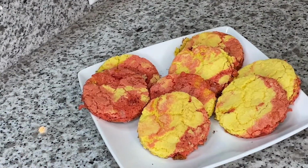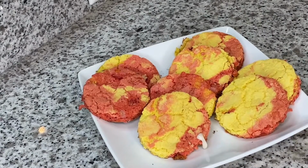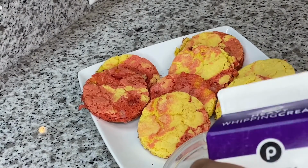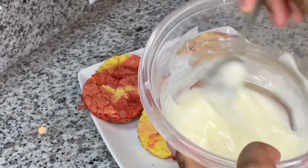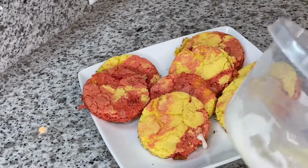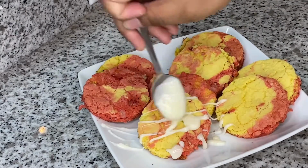Now that they're out the oven and cooled off, we are going to be making our icing, which is just some powdered sugar, a little bit of vanilla, and some whipping cream. And as you can see, my icing was a little too thick, so I'm going in with more whipping cream just to thin it out some. And I am just going to drizzle that all over the top of the cookies.